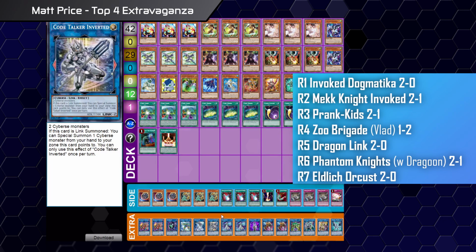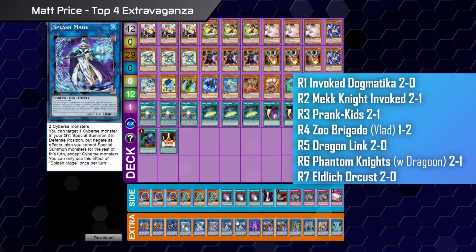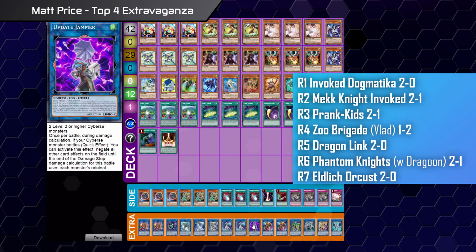Wow. Okay, and then two Splash Mage, because it turns Link 2 into a Link 3, basically, right? Yeah, and I was playing one, but the second comes up so much because it means you only need two monsters to recover instead of three for transcode. Yeah, for sure. Okay. Update Jammer lets you OTK people a lot more quickly, which is cool.